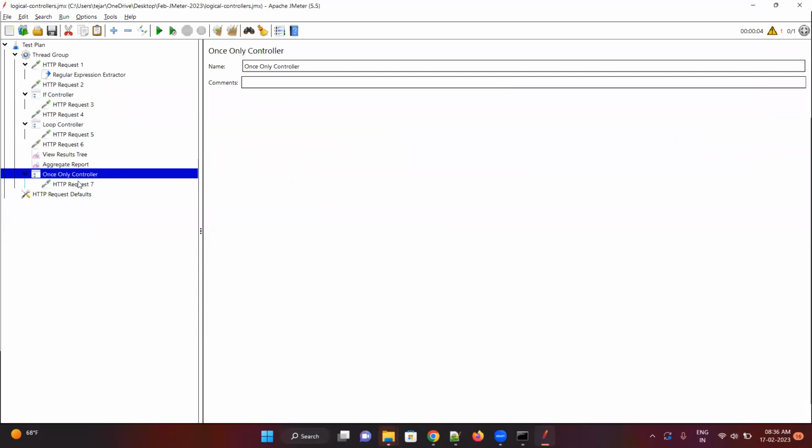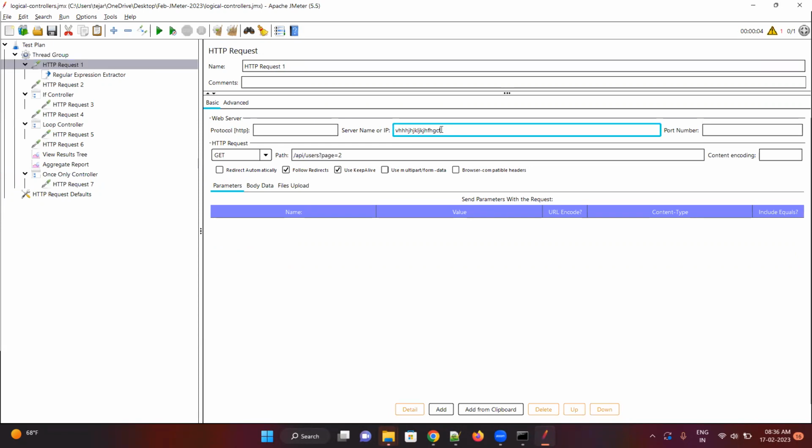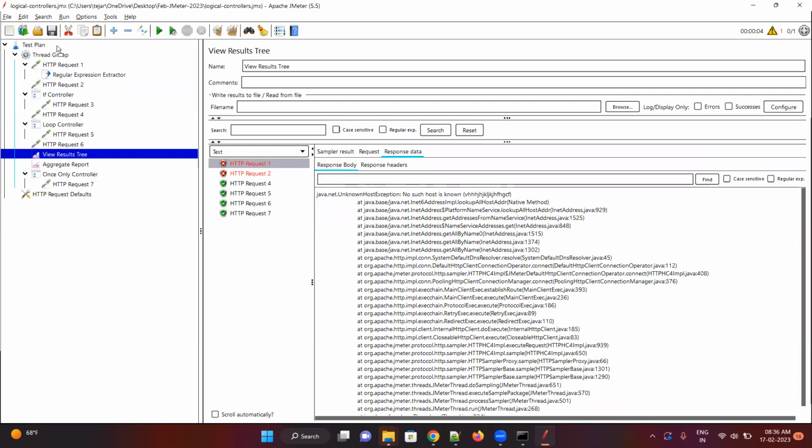Okay, I have request 7 here. Now the rest is by default, and request 1 is normal, request 2 also. Everything is normal, right? So let me put this at the top.